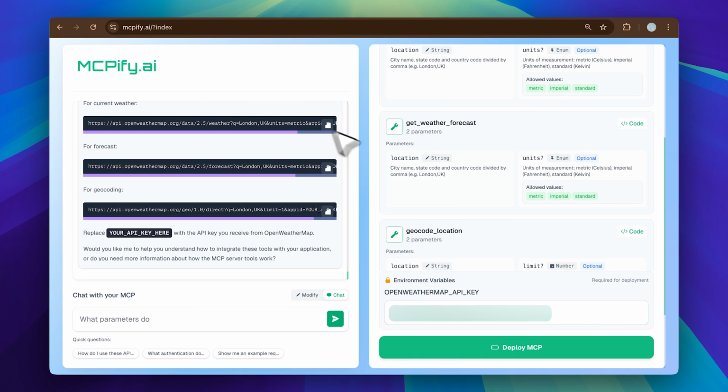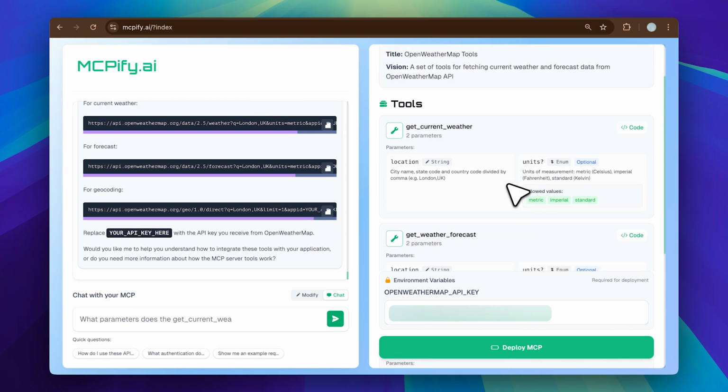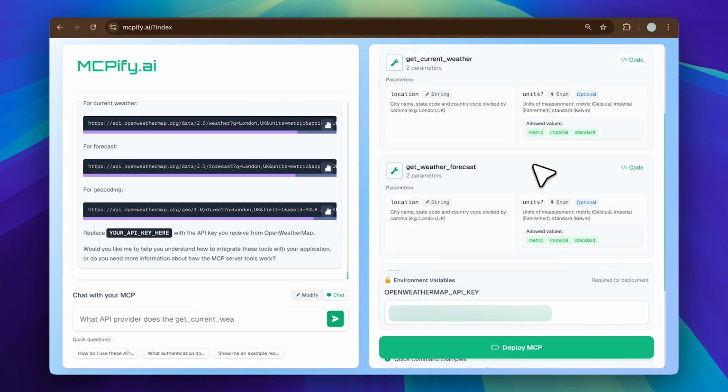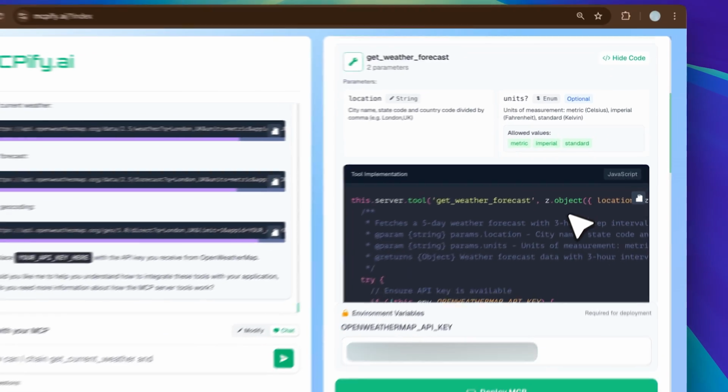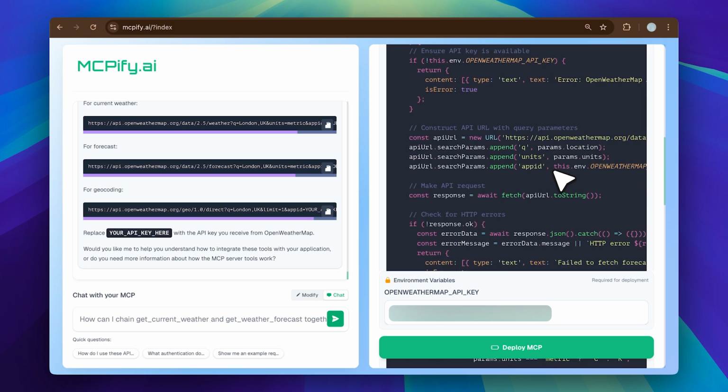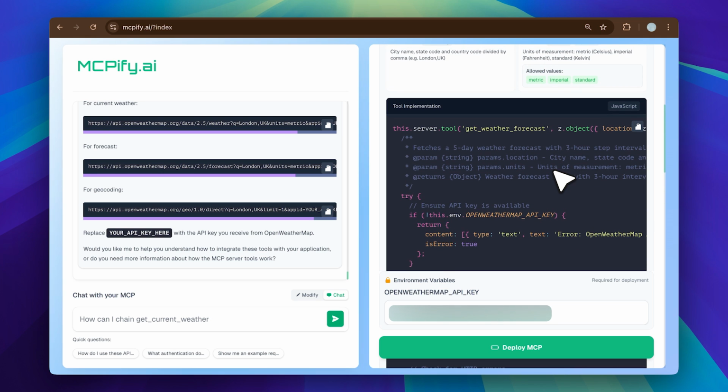Now, if you look here, you can see the tools that were created along with their parameters. It's a pretty useful tool in that regard. You can also access the generated code. Another cool thing is that if you create tools using this AI tool, you can pass them to Cursor, which can replicate them in your own code, allowing you to run them locally instead of on a server if you prefer.